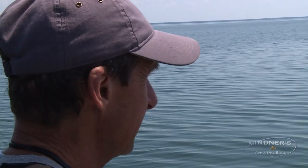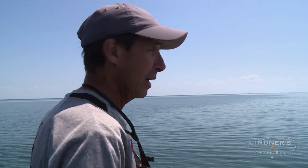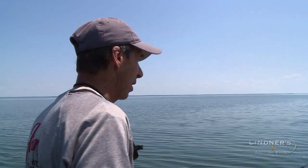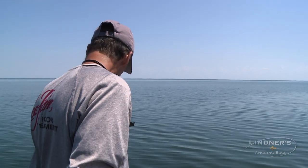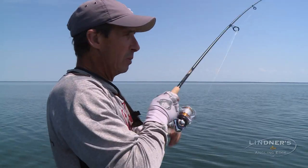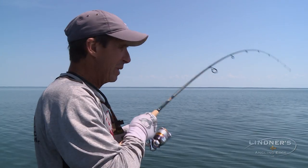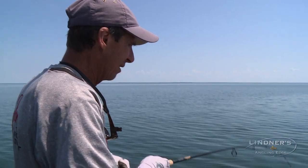It's so calm. Normally when we're doing this you spot lock a lot — when you come over the fish you hit the spot lock on the Minn Kota to hold position. Right now we have nature spot lock, so we're just sliding around on these bars. When we see a little group of fish I get off the trolling motor and we pitch out. This lake has zebra mussels in it and the water is really super clear, even fishing in 26 feet of water. The fish are spooky — you still have to get the baits out away from the boat. If you're sitting right over the top of them a lot of times they won't bite that well.